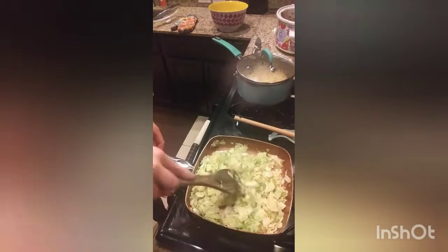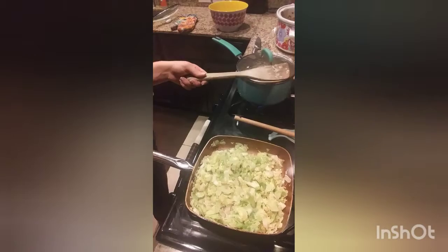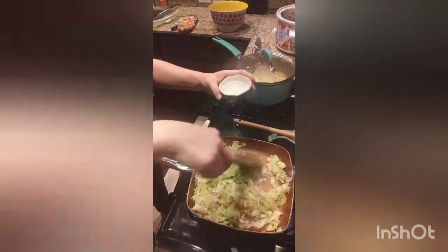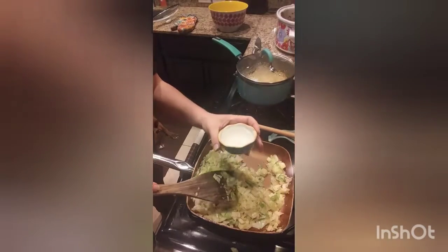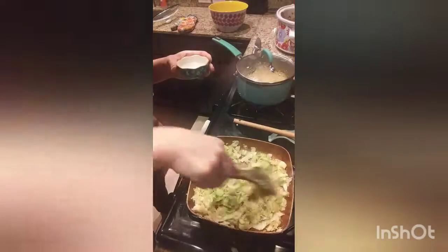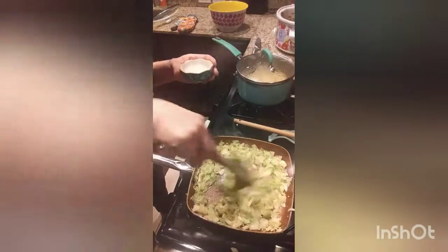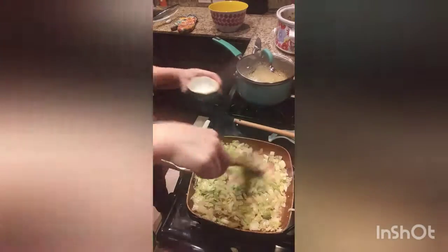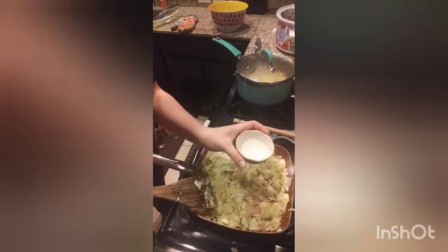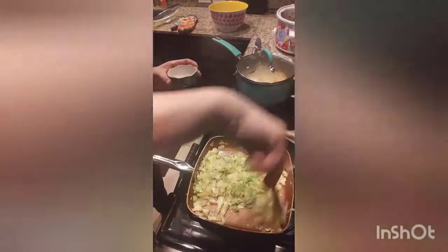Alright, so we're going to let that go maybe about another minute or two, and then I'll probably add the water. Okay guys, this has been cooking for a couple minutes. I think I'm just going to add maybe about 1/4 a cup, or maybe just a little bit less of water. I'm going to gauge it and see how it goes, because this is a smaller head of cabbage, so it really doesn't need a whole lot of water to cook down. It's probably good. So I ended up not even using a whole 1/4 a cup, just a little bit, and we're going to let that cook down here.